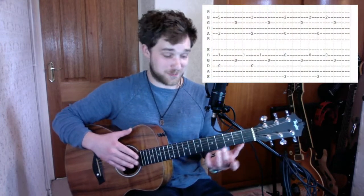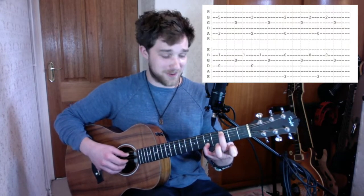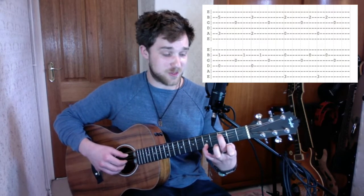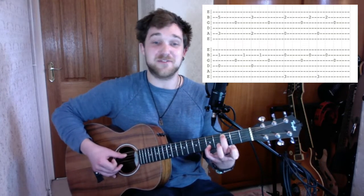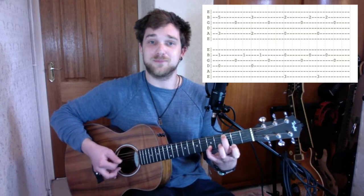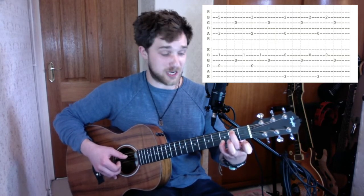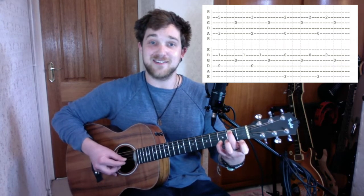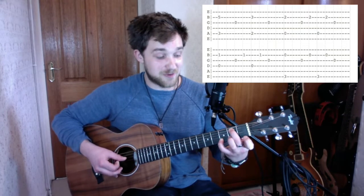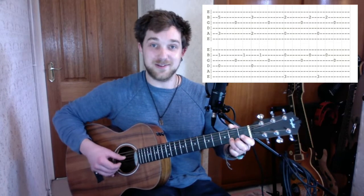And then the last thing we do is the outro. So from there, we're coming back to this exact same shape where our middle finger is on the 3rd fret of the A, little finger is on the 5th fret of the B, and we're doing finger picking pattern 1. And then we're bringing that down to another very familiar shape where our middle finger is on the 2nd fret, little finger on the 3rd fret. And then ring finger comes down again, 2nd fret on the B.